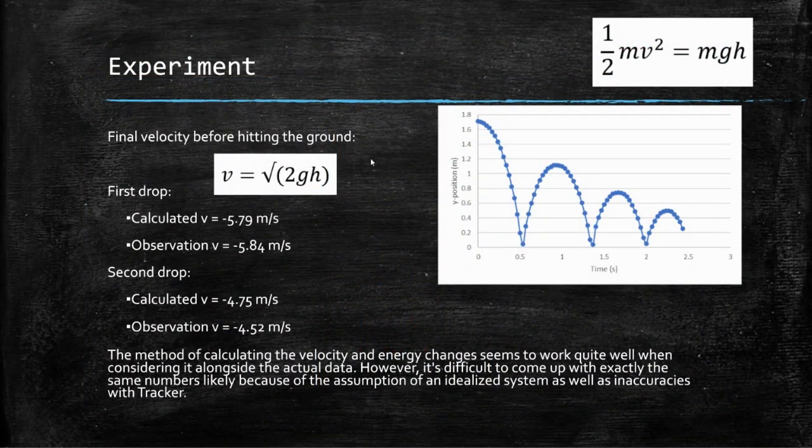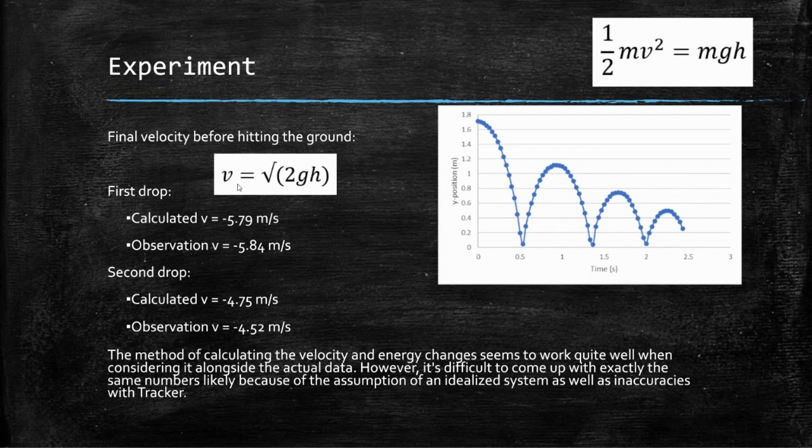Now onto the actual experiment. Basically, what happens here is that all the ball's potential energy at the top of each bounce is converted to kinetic energy through the fall, and then at the bottom, it loses some internal energy, and then it just goes back and forth, converting into potential energy at the top, and then kinetic again.